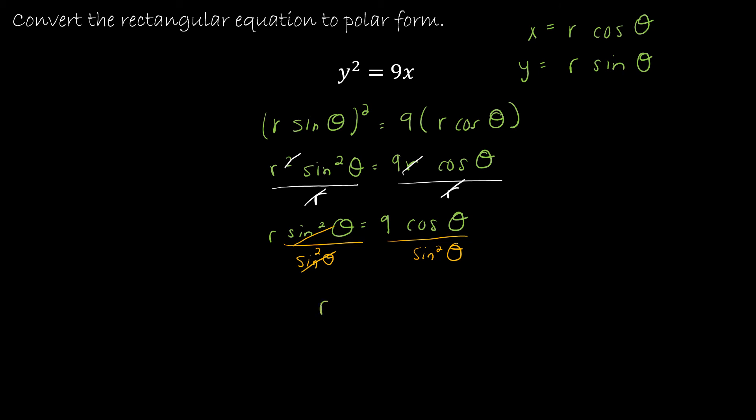And that's going to give me r. On the left side, I have r. And on the right side, yes, I could write 9 cosine theta over sine squared theta. But typically, we're not going to do that. Typically, we're just going to replace sine squared theta. 1 over sine squared theta. Let me just put this off to the side. 1 divided by sine squared theta is equal to cosecant squared theta. So that's the way I'm going to write this. It's 9 cosine theta cosecant squared theta. And that is my equation.